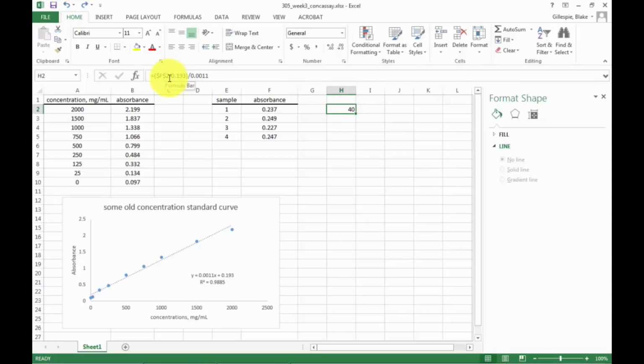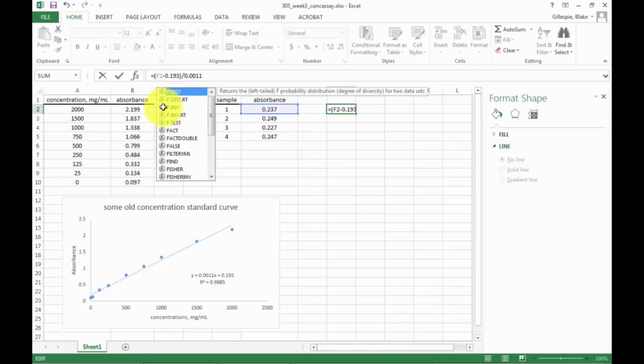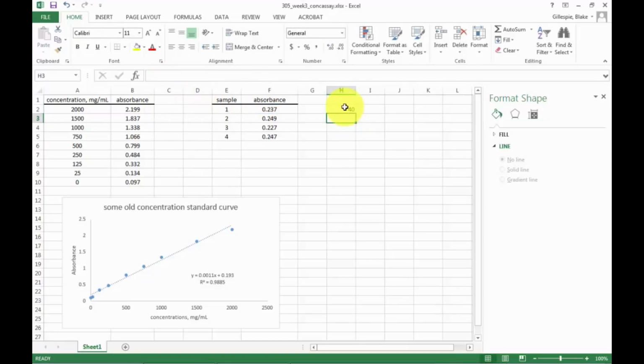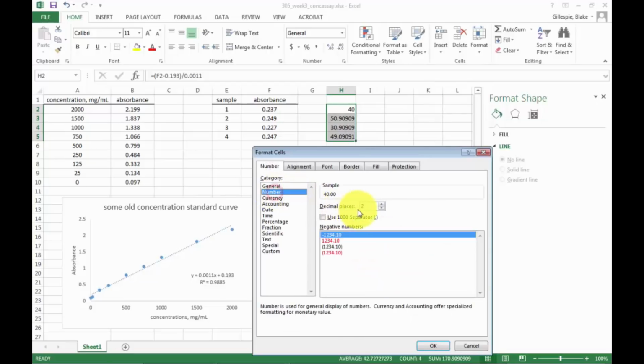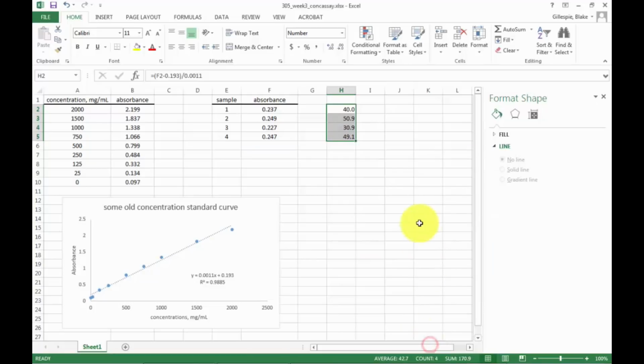So let's go back and say instead use a relative cell reference, cell F2. And then when we copy the formula into the other cells, it will update for each individual new cell F3, 4, and 5.